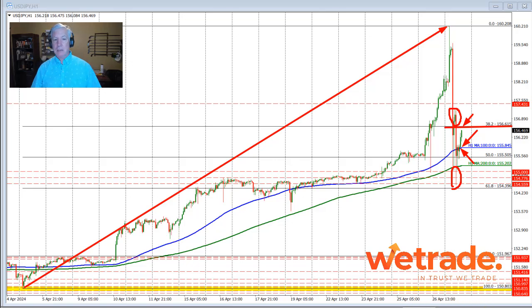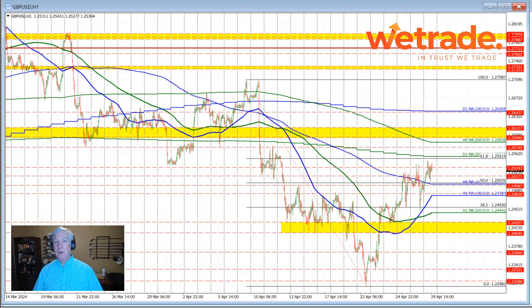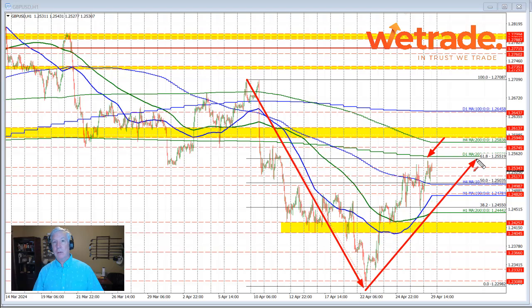All right, let's take a look at the sterling versus U.S. dollar next. And like the euro versus U.S. dollar, we saw the price move higher in the Asian session. And in the process, we moved to new highs going back to this day right here. This is back to April 12th, and got closer to this next target, including the 200-day moving average and also the 61.8% retracement of the April trading range. That level comes at 1.2551, and the 200-day moving average is just a little above that at 55.